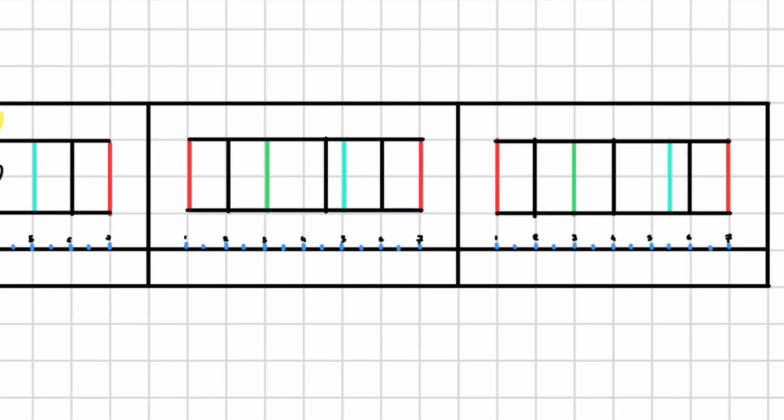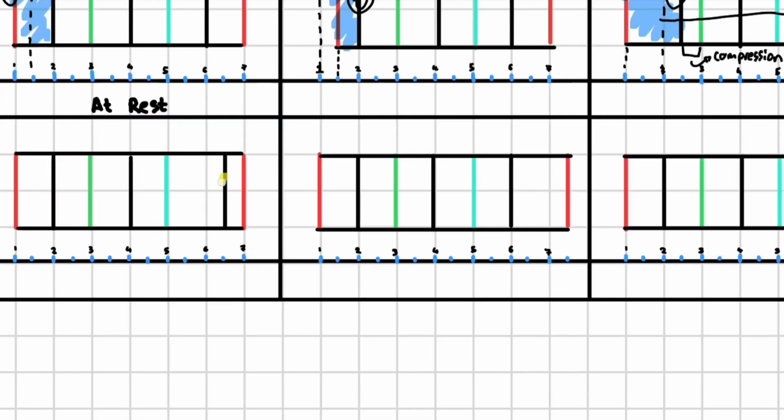So looking at the fifth frame, we can see that the distance between the first red line and the first black line still remains at equilibrium, and the distance between the green line and the second black line, where previously was a compression, will now become a rarefaction, and the compression will now travel to the black line and the turquoise line. And of course, everything after the turquoise line will be at equilibrium as well. This pattern will continue repeatedly until the last black line and the last red line will be in compression.